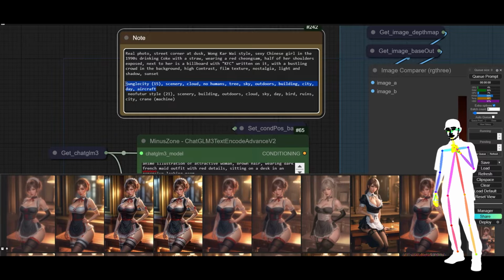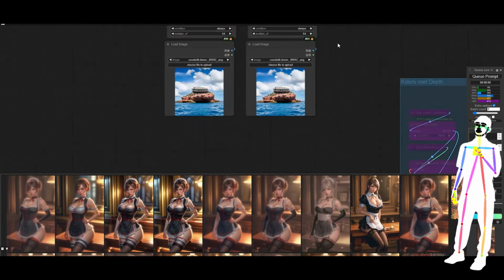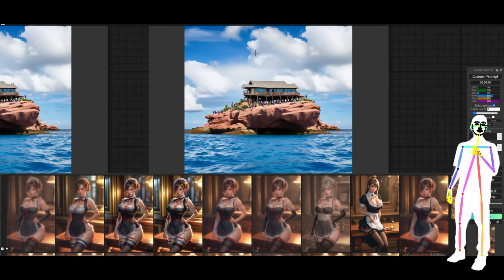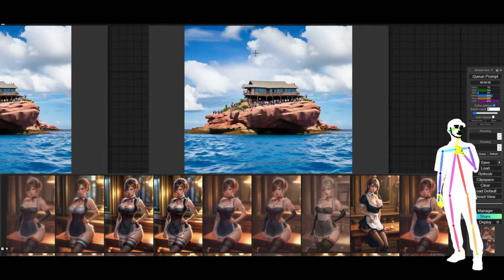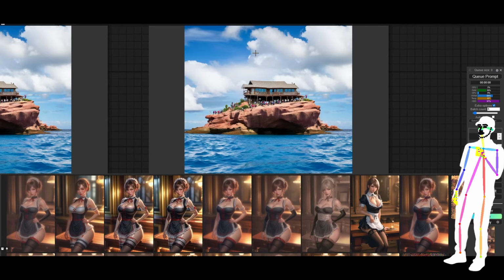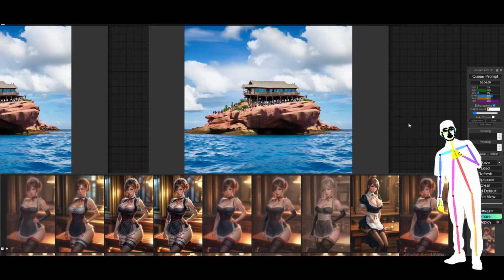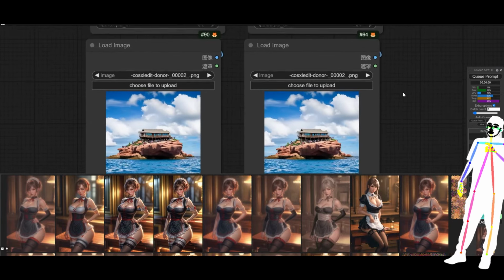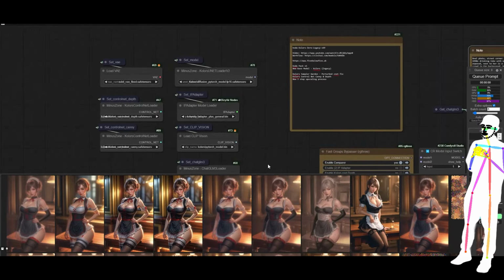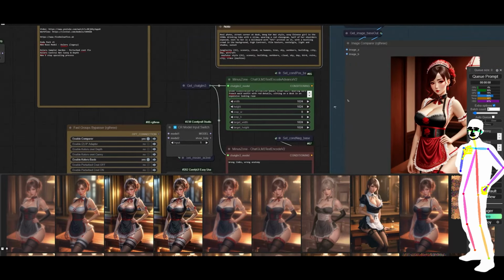So what I'll do is I'll say, instead of Jungle City, now remember, the picture that we're going to use here is just one of my, where did I, I think that's from Not the True World. It's my Lora for SDXL, and that is the rock house style. So it makes houses on rocks, typically over the ocean or clouds, depending on what you ask it for, right? So it's just the concept of a single building on a single outcrop. That's the idea. And then you can put that in anything you want. So that was the concept there for that subset. It has 30 styles. That's one of them.